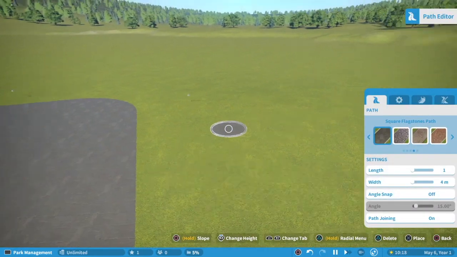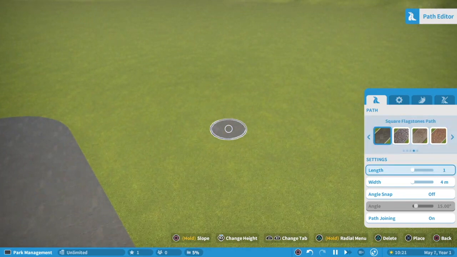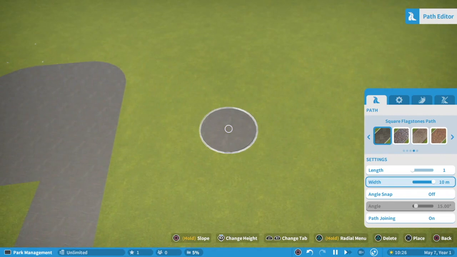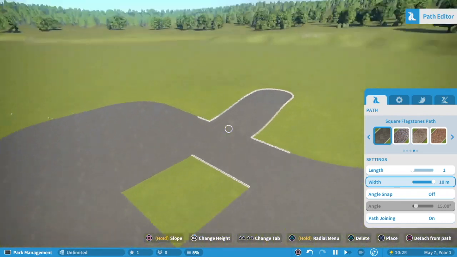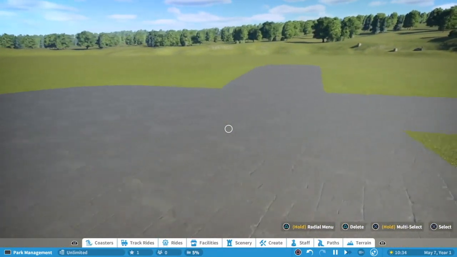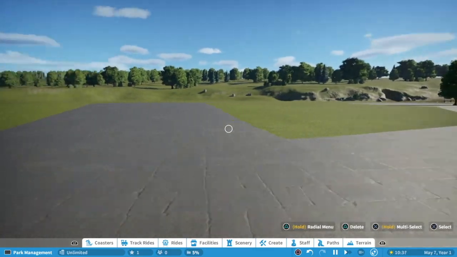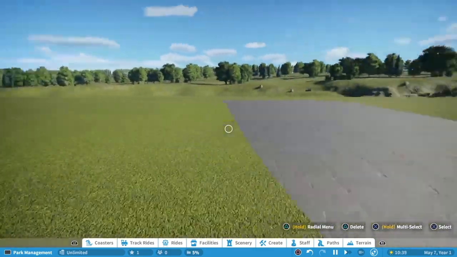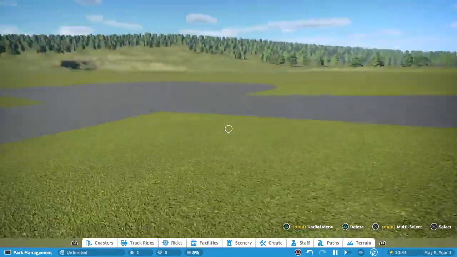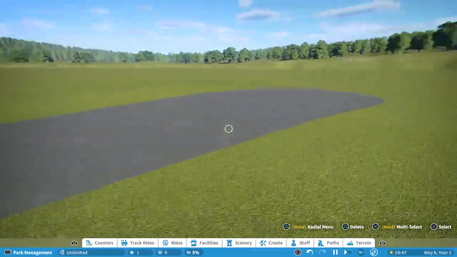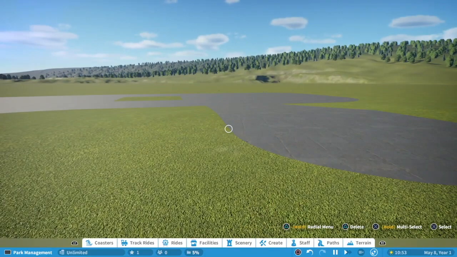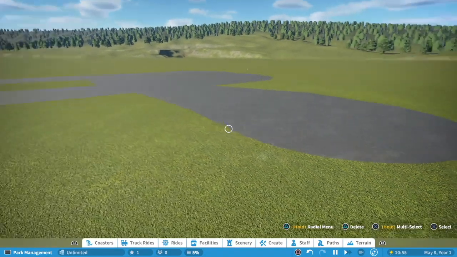So what we can do here is have our path up here. Let me go back to the 10 meters, since that's the width we've been dealing with. So I'm going to have my path up here on this elevated surface. Now if you just go there, it's going to automatically connect, and it's going to automatically flatten the area around it a little bit. So now you've got a slightly raised path, and everything around it is smooth to that path. That's what's really unique about it: you've got a little bit of elevation that gives that realism, so you're not just in a video game flat park, right?